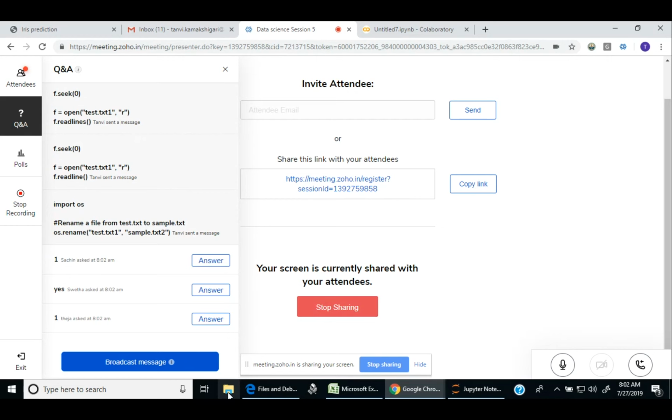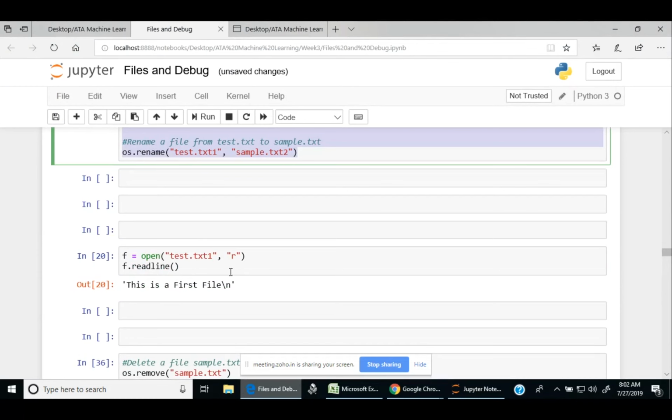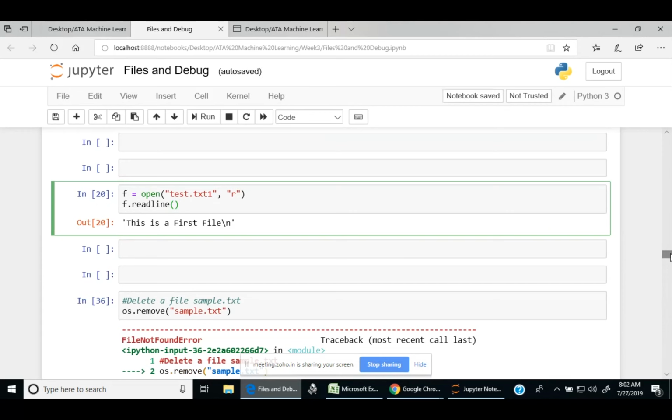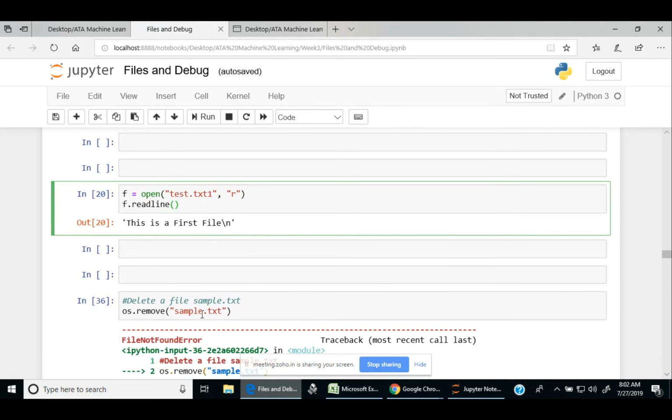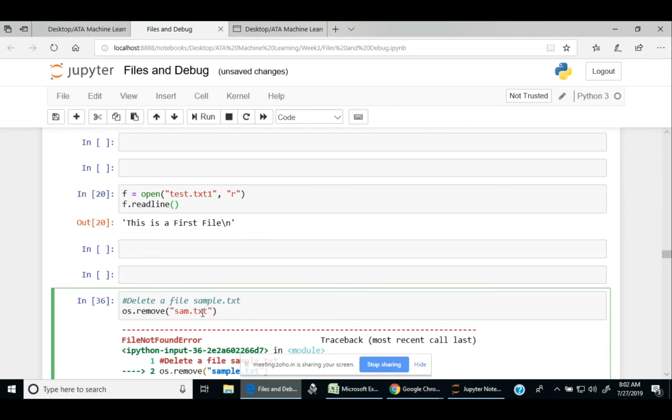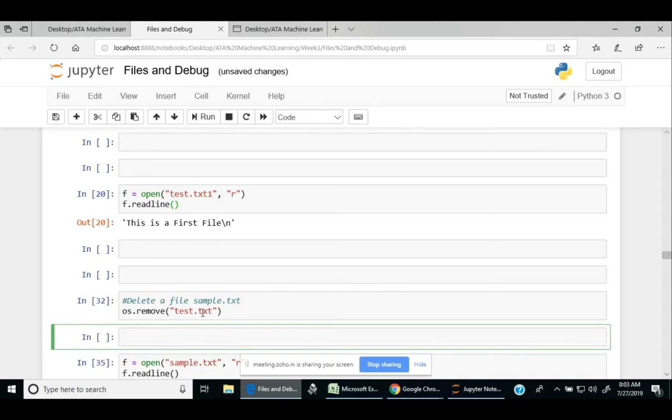Now I've done my rename. If I wanted, I can also remove a file. I will not remove the text file; I'll remove some other test.txt file. How do I remove it? From a directory, using os.